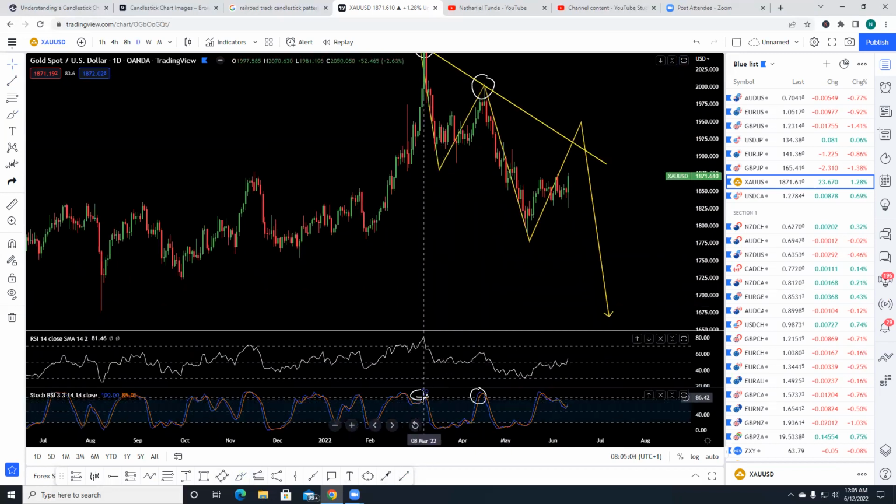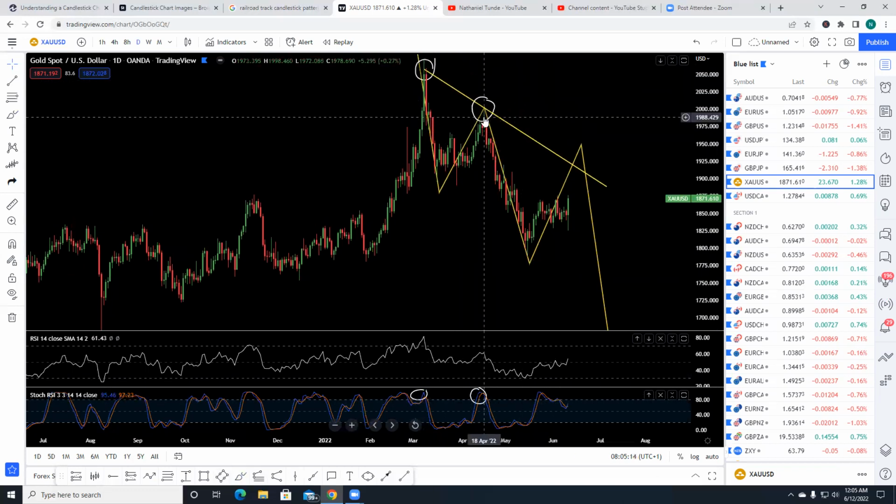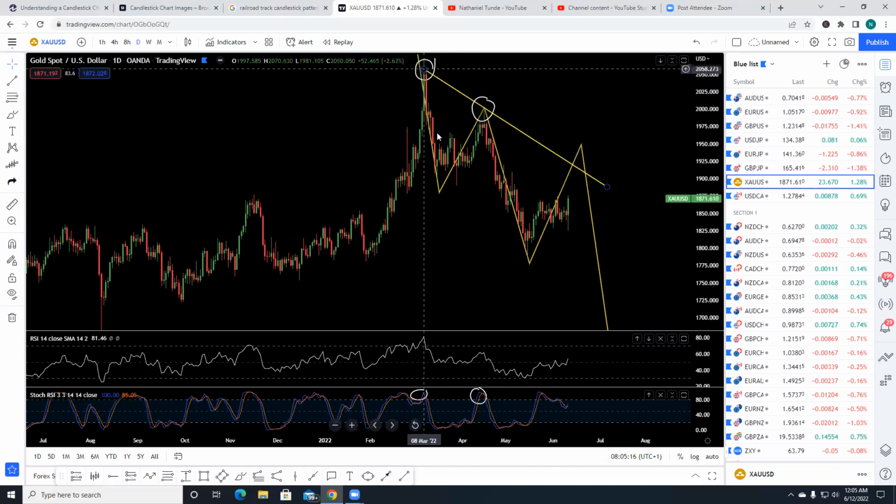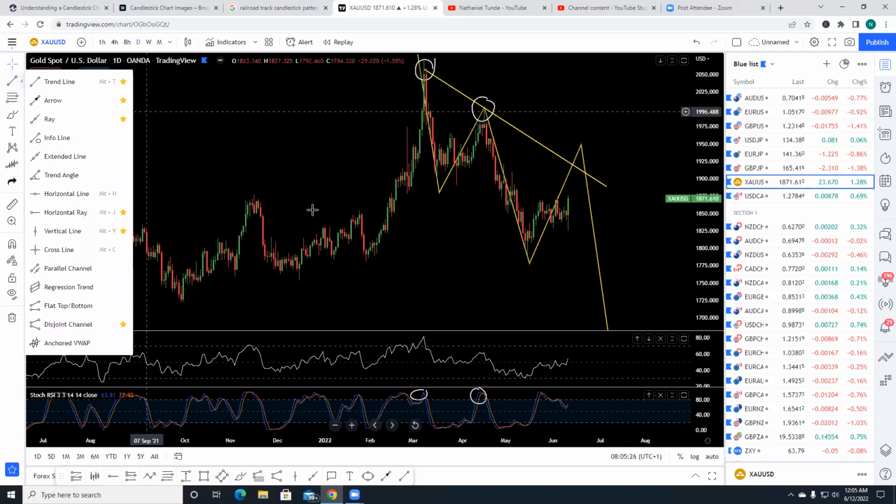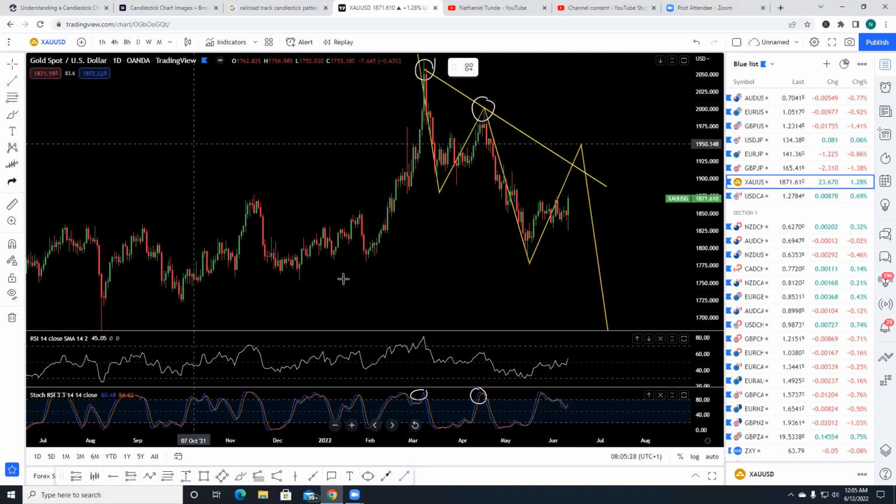You also expect this indicator here to form a lower high. But you refuse. This high is supposed to be lower than this one, because here is lower than this portion. So this portion is supposed to be lower than this portion, but rather it is higher than this portion. So this is what is called a hidden bearish divergence.